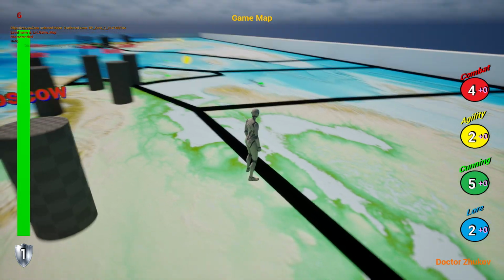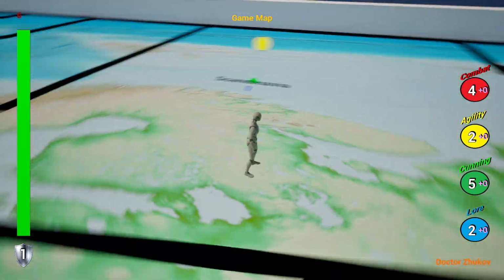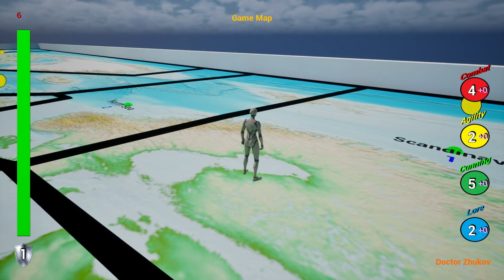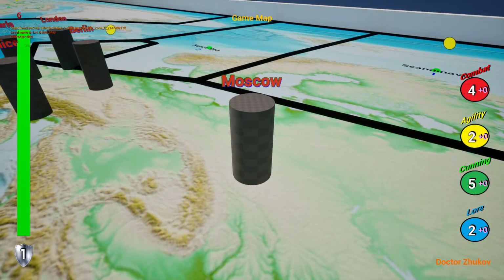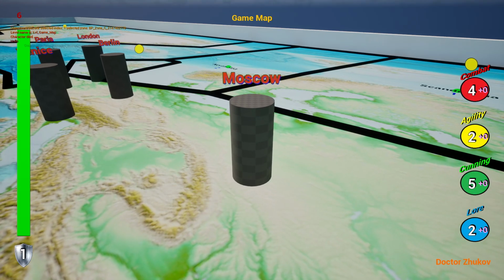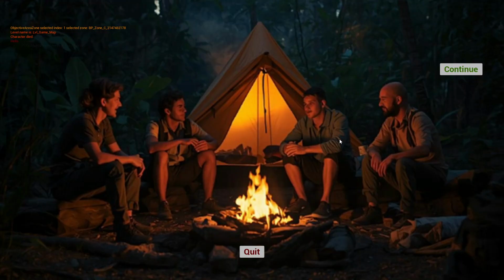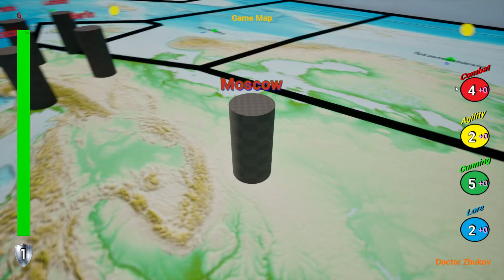And then you could start again. So this shows you just Dr. Zukov. We'll let him go through, he goes back to Moscow. If I were to go to the pause feature, which is the P button, I select pause, a new screen pops up, and it allows me to continue. If I click on continue, I simply return to where I was on the game map.